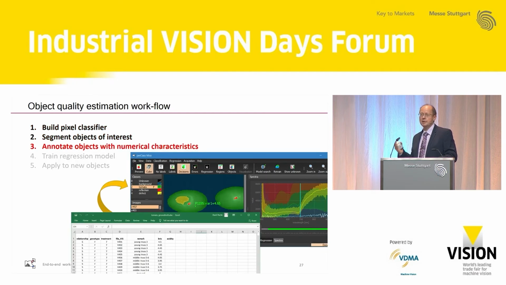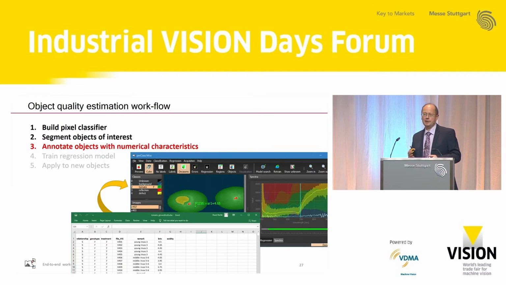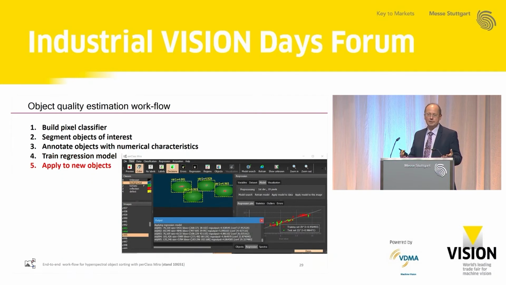And then we are annotating these objects with the extra metadata about, let's say, Brix, acidity, and other kind of parameters. You can do it manually, but typically your workflow is that you scan the fruit and then you do the destructive lab measurement. So you get a large document, let's say in Excel, collecting a lot of results. You can annotate in a batch, importing all this information in the software and build your regression models, because often you really need large numbers of objects. Once we do that, we can apply it to any kind of scan where the whole pipeline is running, including the object detection and per object estimation thing.